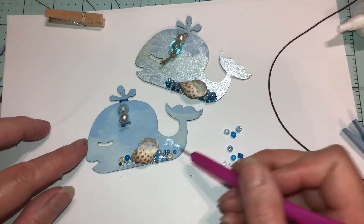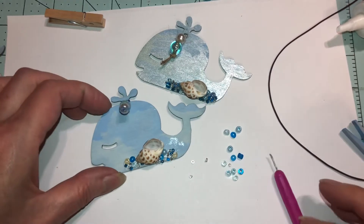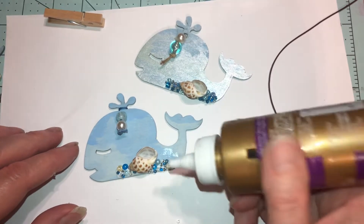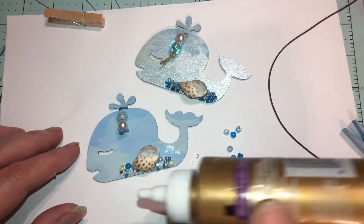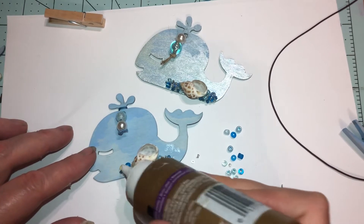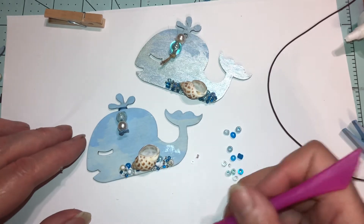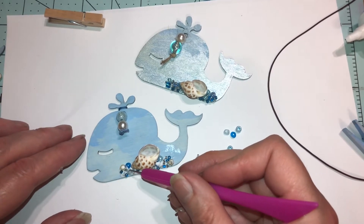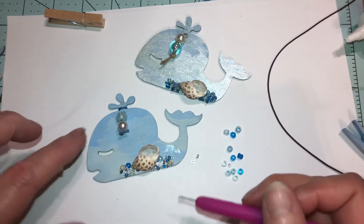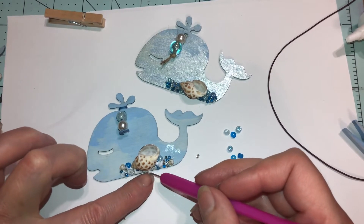Any more gaps — just a tiny dab, pick it up. Make sure that's not sticking too much. Just take a tiny dab of glue, just a dab on top where the hole is — dab there where that hole is. I want to fill that in. Then a dab there and a dab there. Take a little white one, stick it on top of it — try to grab them by the side so you don't have the hole problem. Put it down here.